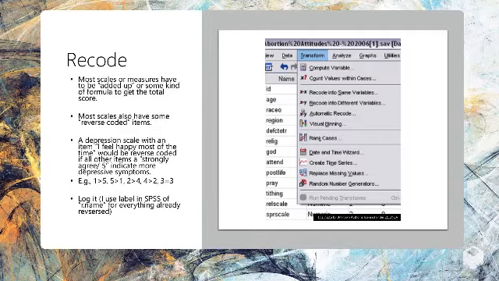You'll want to go through and code those. You can see here a picture I have from SPSS that there is an option to transform to recode. You can recode into a different variable, meaning it will create a new column for the new variable and leave the old, non-recoded item behind. Or you can recode it into the same variable. It's kind of up to you about that.